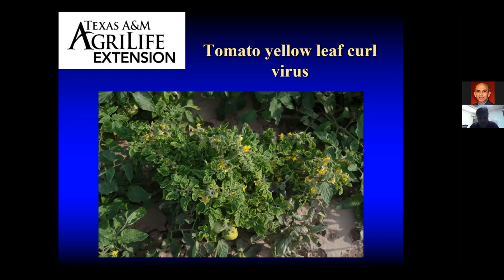The most devastating tomato problem we face in this area — and I'm sure to some degree you face it in East Texas — is that some transplants may originate from these places and may bring a problem to your home garden. Obviously, if you have a tomato that looks like this, as you can tell by the picture, the leaves are not well formed, they're actually tiny, the plant is stunted. You can obviously tell this is an unhealthy tomato plant unlikely to get any production at all based on how seriously it is infected.